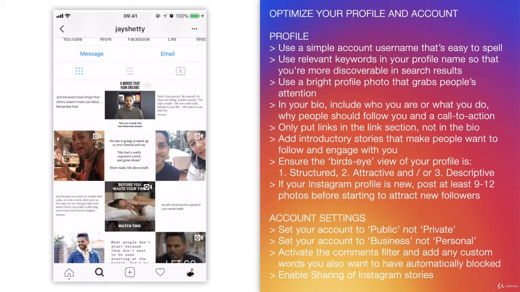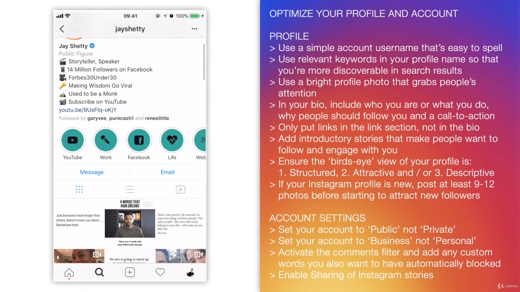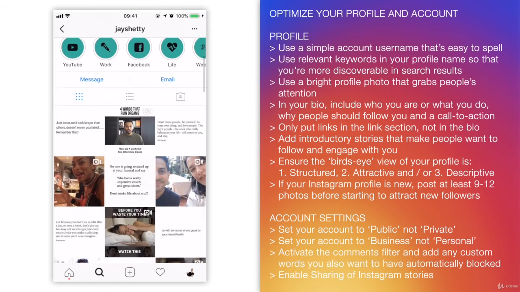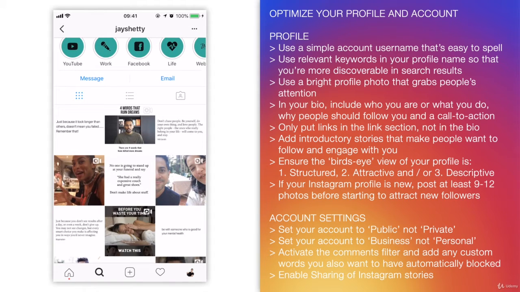So think about that. On YouTube, people are obsessed with trying to get new subscribers during their actual videos, but what happens is up to 85% actually come from the channel homepage, because what a lot of people will do is they'll see someone's content and then they'll go to their homepage or Instagram account profile or whatever it is, and then they'll have a quick summary of, do I actually want to follow this person? So it's no good having great content and then a really poor looking Instagram bird's eye view, because it might put people off from actually following you. So it's really important to get this right on Instagram as well.